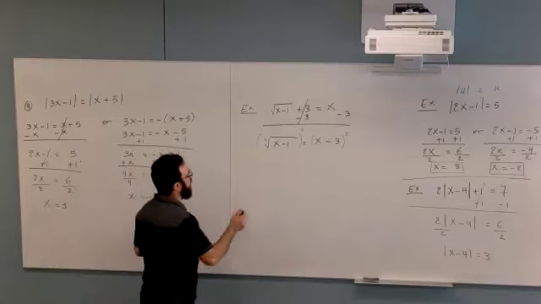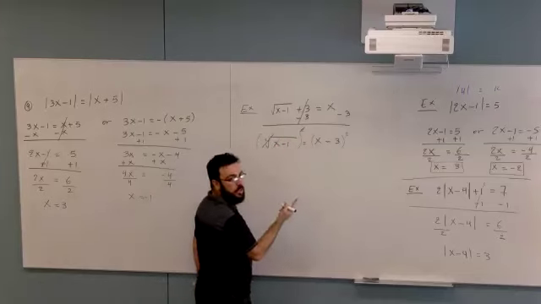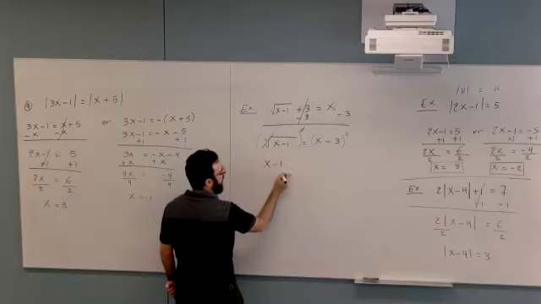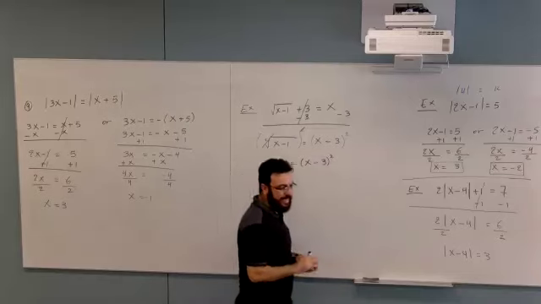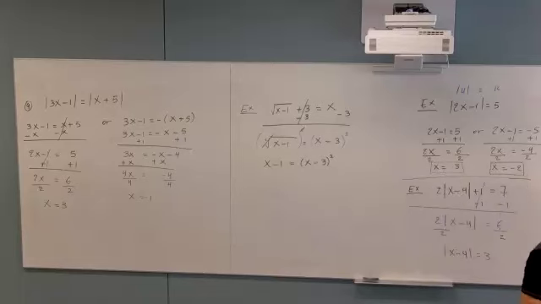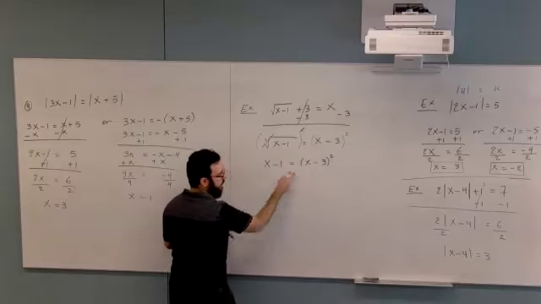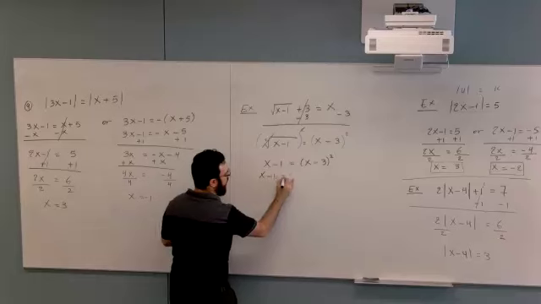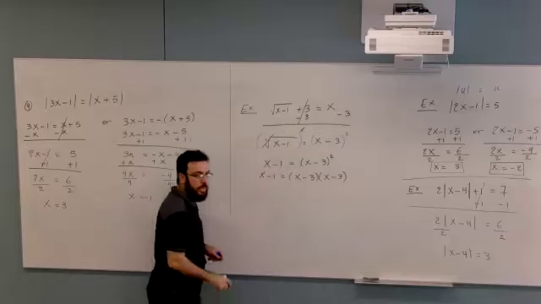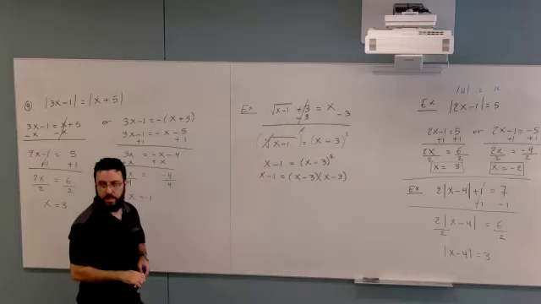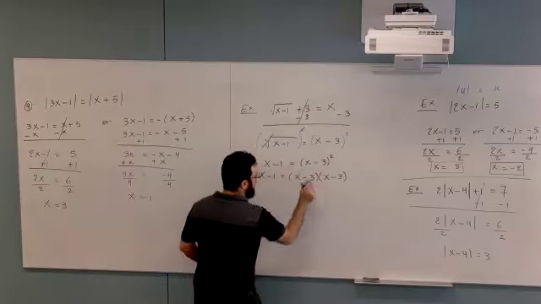Next step, we're going to cancel the radical with this 2. That's the purpose of raising both sides to power 2. What's left here? x minus 1, equal, x minus 3 squared. Was that easier to solve? What's the next step you're going to do? You're going to multiply, that's FOIL. I'm going to say you can write it down like this. It's easier. Can I do that? Yes. Now you're going to FOIL this one. x times x.